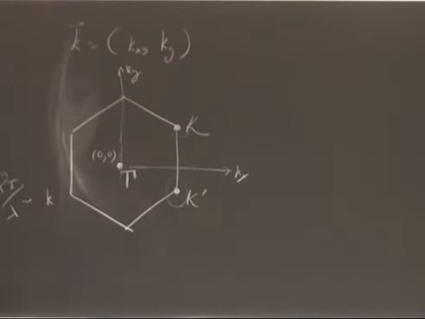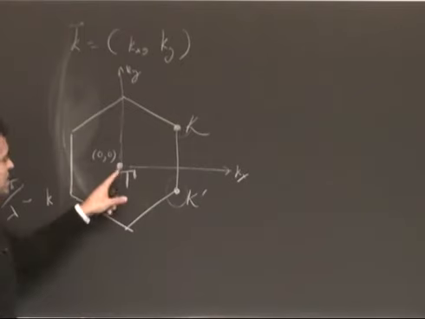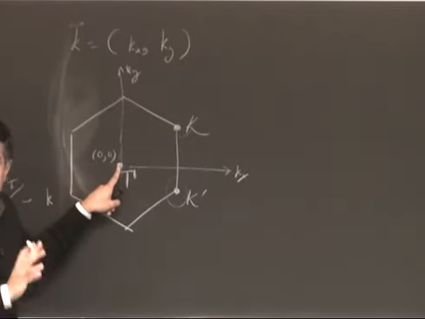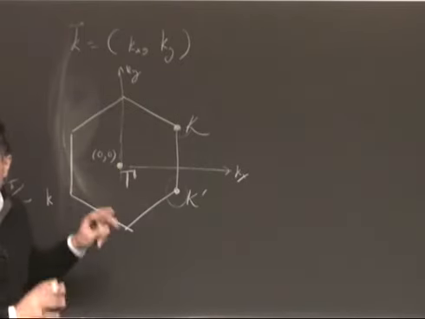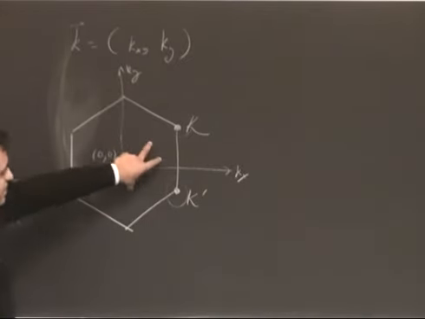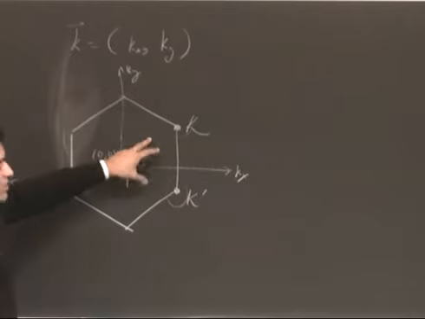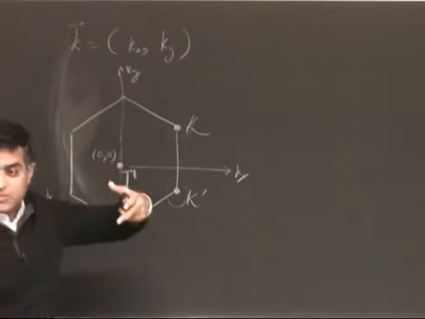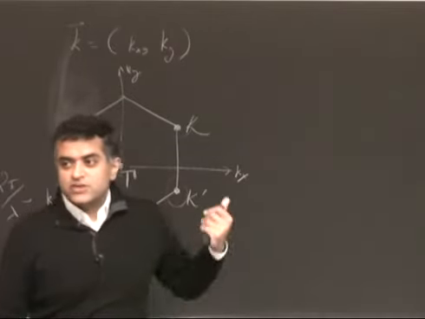For 3D compound semiconductors, a lot of the action happens at the gamma point in 3D, and we're going to look at that today. We're going to define the corresponding symmetry points for 3-dimensional crystals. It will obviously be a 3D K space. I mean, gamma point, X point, etc. So we're going to define that today.